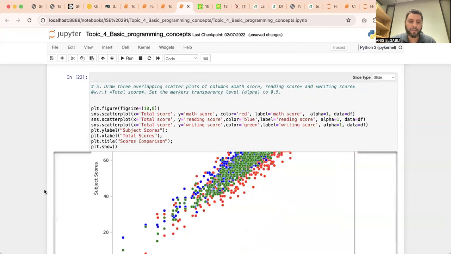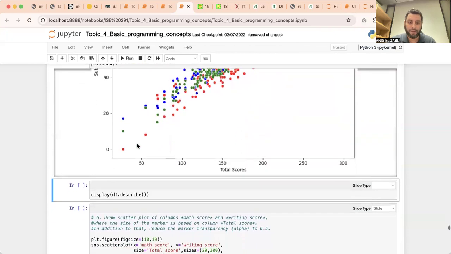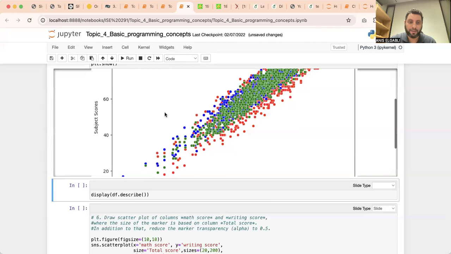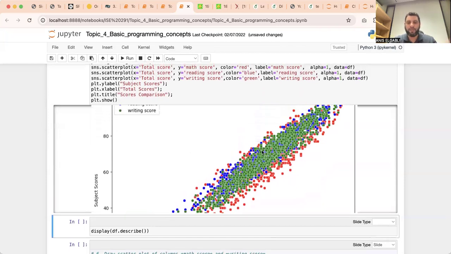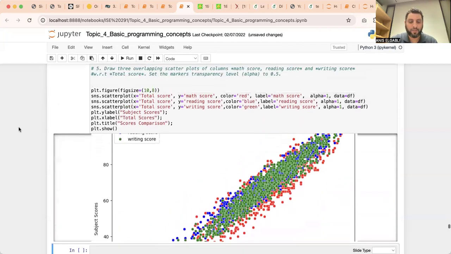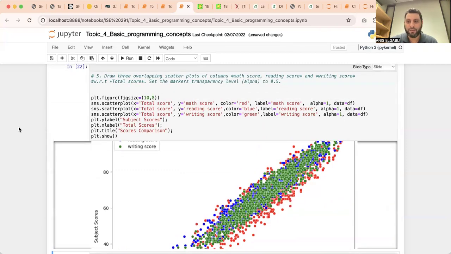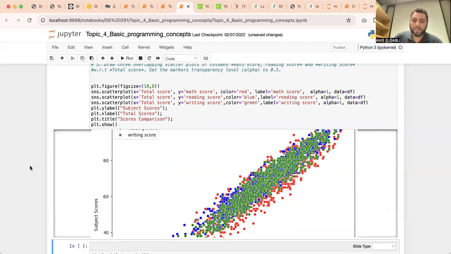As I said, a scatterplot is very good at visualizing and extracting information about a relationship between two variables. If these dots were all over the place, then most probably there is no correlation, no kind of relation between these two variables. We'll see more later in the next topic how that is useful as a tool for data visualization and preparation before performing any machine learning task.